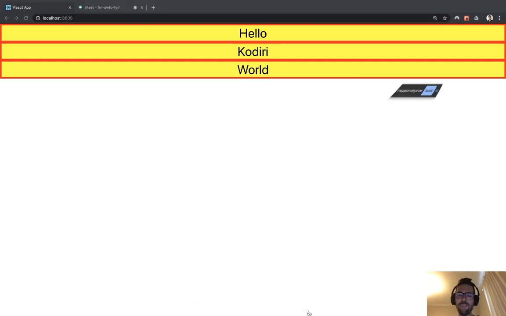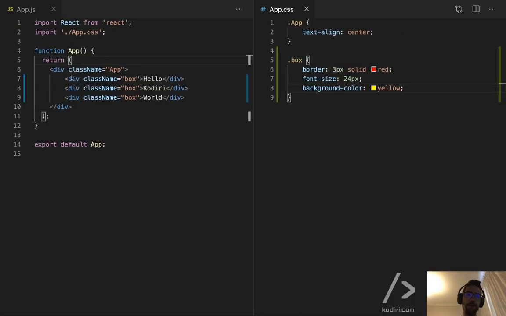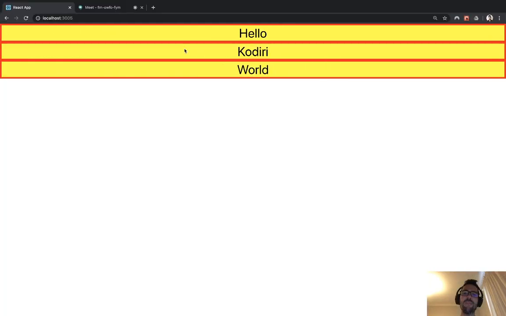That's the default way the HTML works. HTML is a block-based markup language. Whenever you drop a div, it will occupy all the space on that line. 2 divs, 2 lines, 3 divs, 3 lines. Of course, there are exceptions and ways to transform that, but that's at least the default use case scenario when talking about divs.